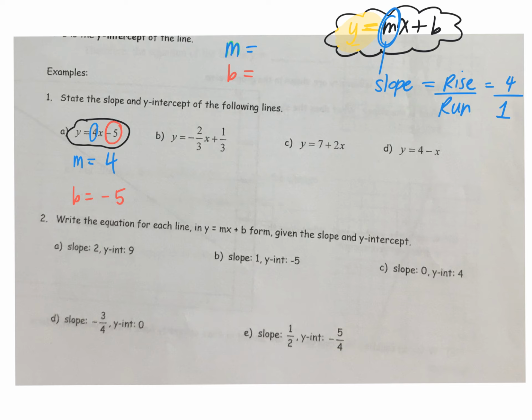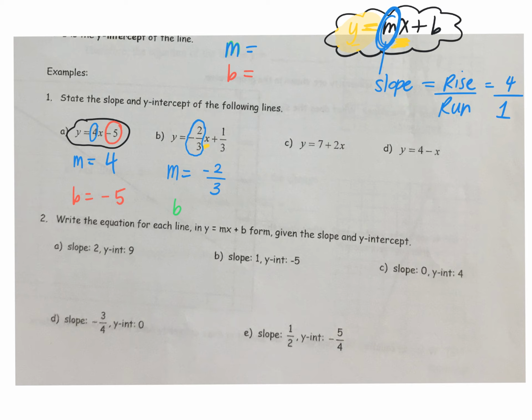Now, be careful because slope is the number that is in front of x. The slope is attached to the variable x. If it doesn't have an x beside it, it's not the slope, okay? All we're trying to do right now is identify the slope. The slope is everything in front of x. So where's x? Right here. So what is the slope? What is m? What's in front of x? Everything in front. You have to include the negative. The slope of this line would be negative 2 over 3.